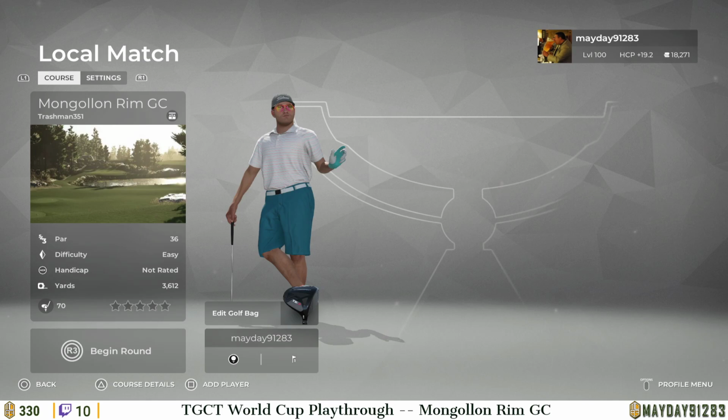Alrighty, and we are back getting set for another World Cup playthrough here. One of our alternates coming up here, Mayday with you, as we get set to play Mongollon Rin GC by Trashman.